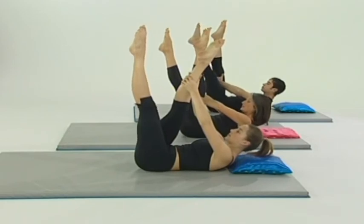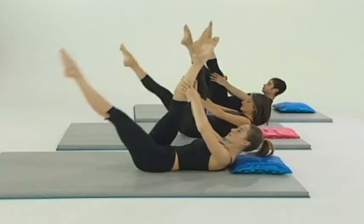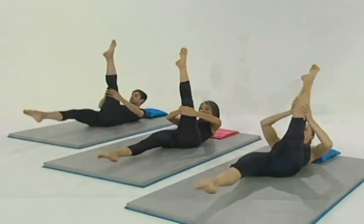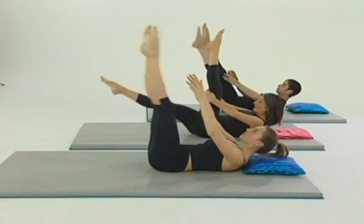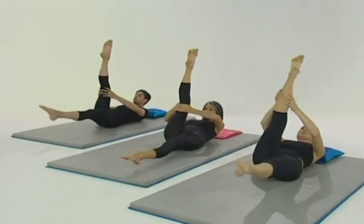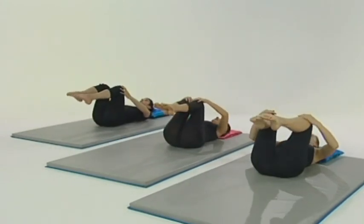Breathe in to prepare again, breathe out. You're going to stay zipped throughout and take one leg down towards the floor. Breathe in as the leg comes up, change hands and breathe out. Elbows open, breastbone soft. Stay zipped, stay in neutral. You're breathing out as the leg lowers, breathe in as the leg comes back up — chin just tucked in. Long, long leg. Make sure the leg's in parallel. Stay zipped throughout. Changing hands, lengthening the leg down on the out breath, bringing it up on the in breath — crossing the legs over like a pair of scissors. Then bend the knees in, slowly lower back down and rest for a moment.